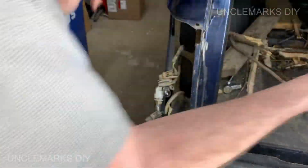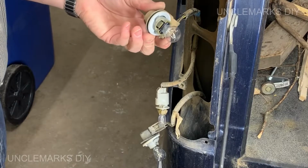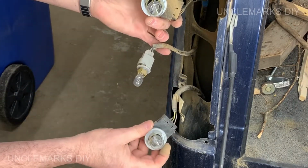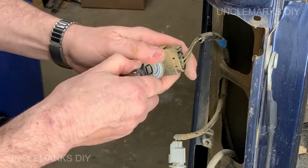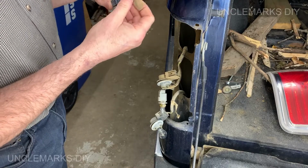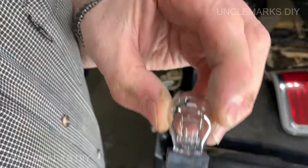Pop them out. There's your lens. Put it somewhere where you're not going to break it if you need to take these bulbs out separately. Otherwise, it could just hang there if you're just replacing one bulb. The top and the bottom are the same. They can go in either way. Most of these new bulbs are like that now.